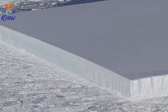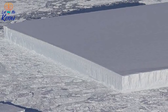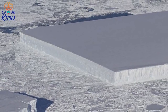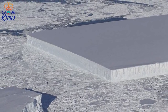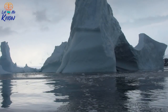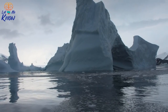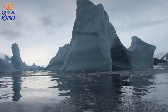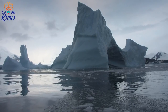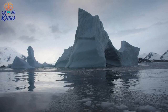Speaking to Live Science in October 2018, NASA scientist Kelly Brunt explained the phenomenon. 'We get two types of icebergs,' she said. 'We get the type everyone can envision that sank the Titanic — they look like prisms or triangles at the surface with a crazy subsurface. And then you have tabular icebergs.' Brunt explained the process is a bit like a fingernail snapping off, where the broken part often has a well-defined straight edge. She reckoned this particular berg probably sprawled across more than a mile, noting it looks almost like a square.